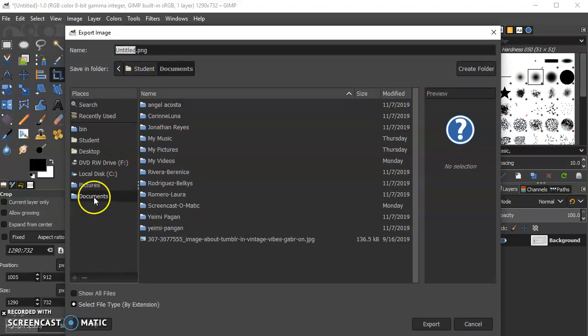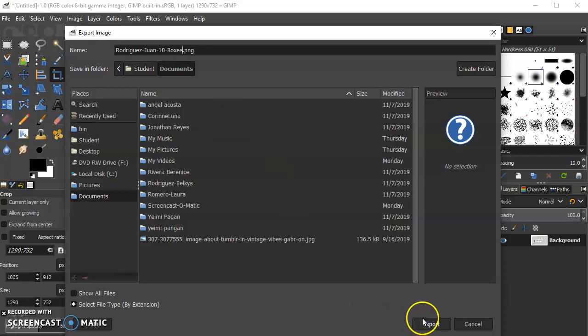And we're going to save this into your Documents folder. So we're going to go into your Documents folder and go into your folder and type in your last name. Maybe let's put your first name too. Last name dash first name, and then dash 10 dash boxes.